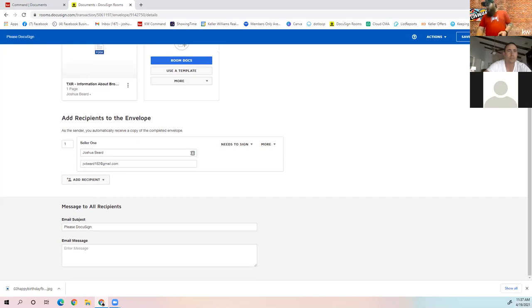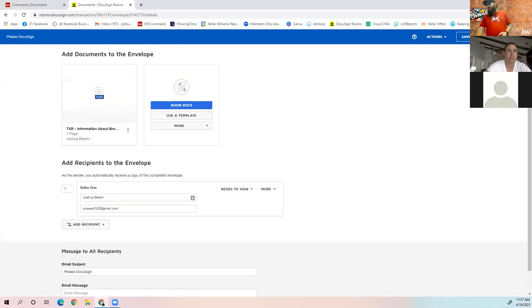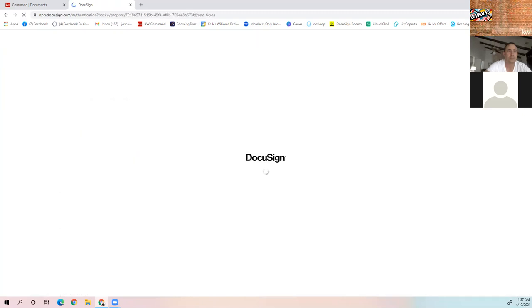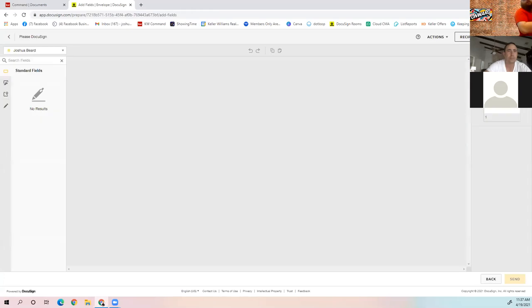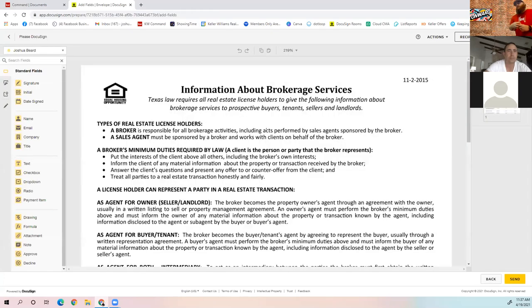Once you get past this, you're going to go ahead and click on next at the top right. This takes us to the part that I was mentioning earlier, that we want to make sure that we're not putting information in there that we want to stay. Once this loads, this is going to be the add fields tab. When you come in here, this is where you can add things that need to be on here that your clients are filling out, or something that you have discussed with them that they need to choose from. So check boxes, stuff like that.